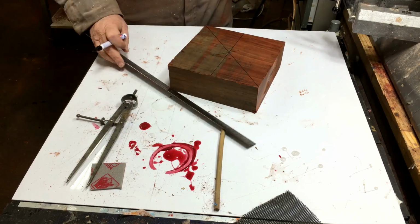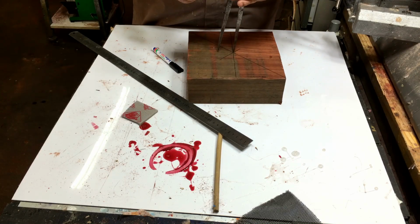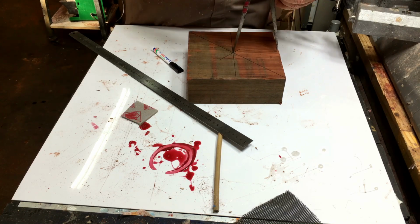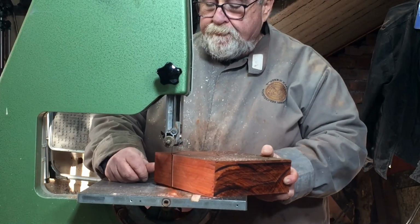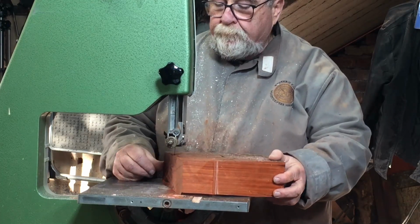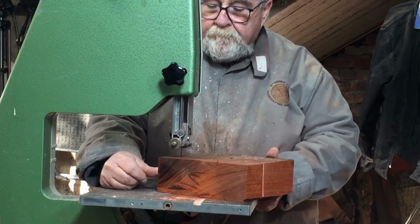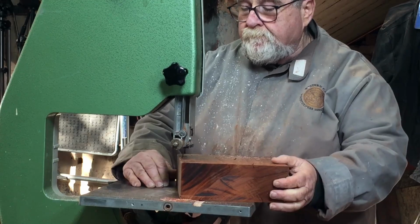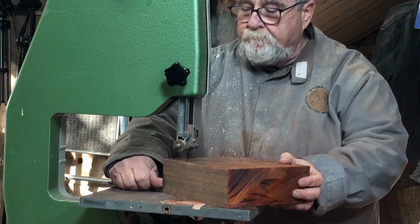doing a circle, but not a complete circle. If you look at it, I just made a mark at the bottom. I made another mark line, and I'm going to do the circle off the center. So what will happen is I will get a flat area that is not a circle. You'll see exactly what I mean in a second. After I cut it, it will be round, but not fully round in one area only. In one area, it will be a flat area.